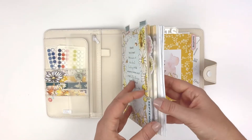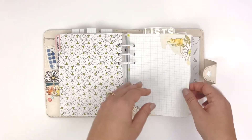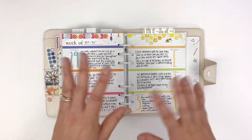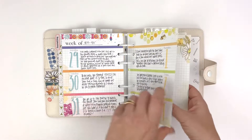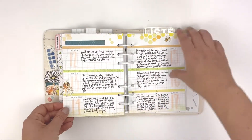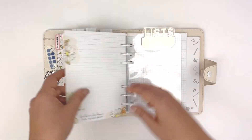Here is my journaling section. I've been using the B6 rings inserts for daily journaling — just a little tidbit of the day, typically focused on the good stuff, though not always. I did not use the pages in between, and that's okay. Here's a look at how I used the inserts for September, and I really like this. I will continue to do this for October.